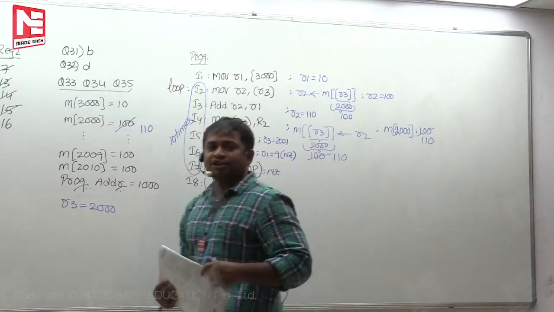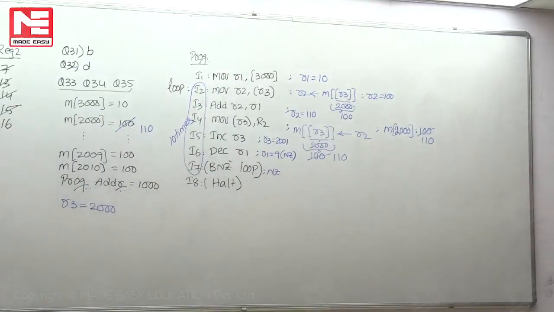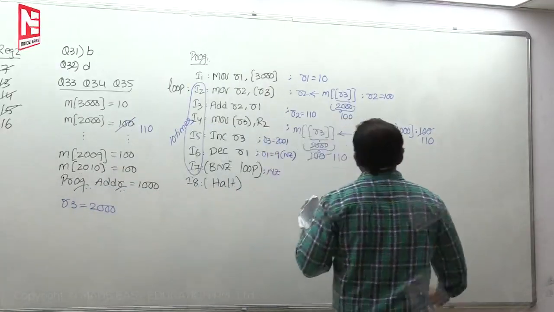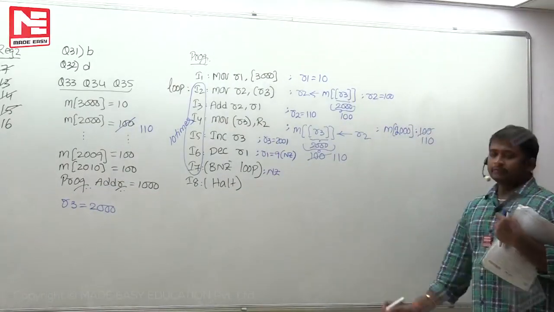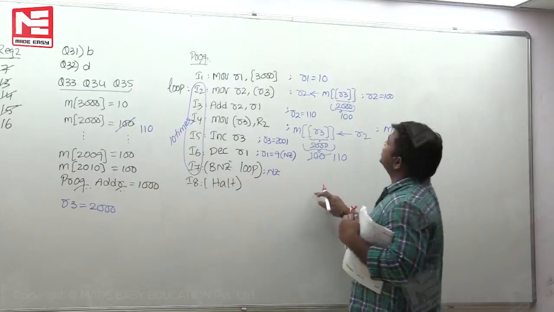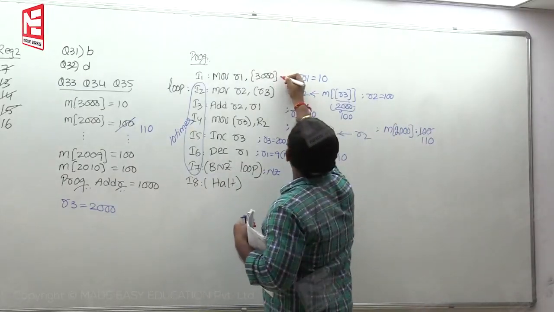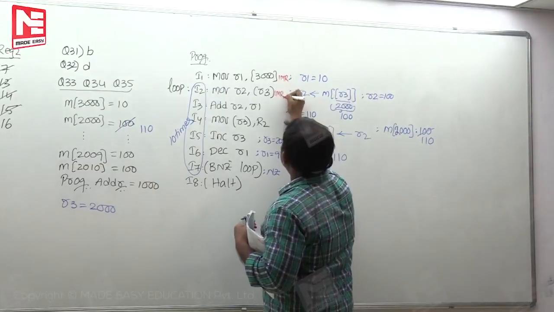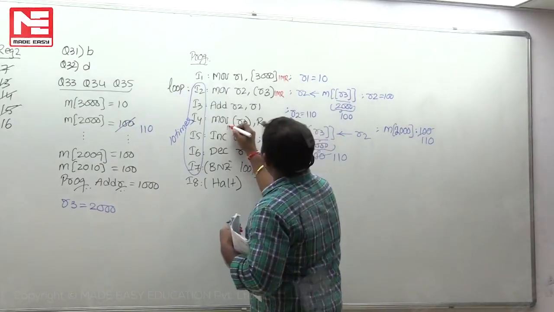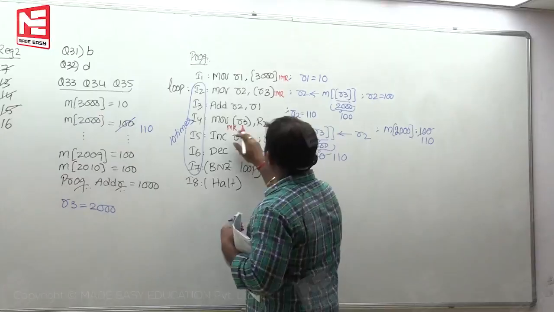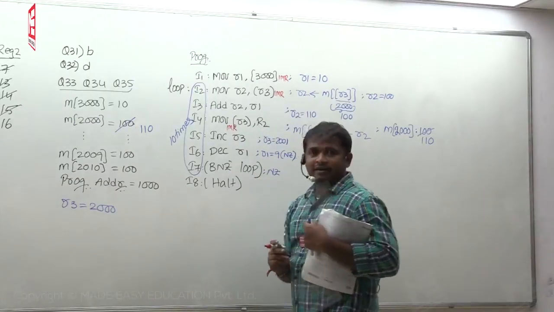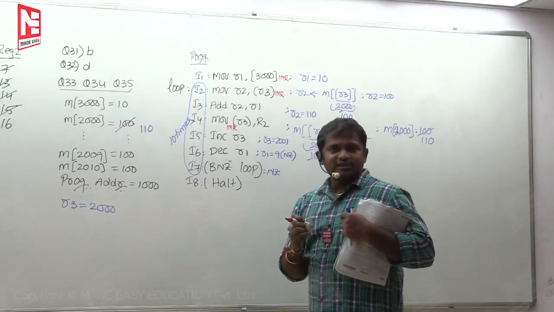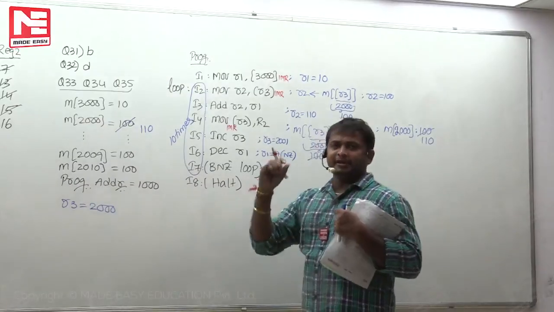Okay. What is the question? How many memory references are required to fetch the data completely? Is it clear? Now see this. This is 1 MR. This is 1 RR, 1 MR. Here 1 MR. Is it okay? 1 RR, 1 MR. Here there is no MR. We are concentrating on the data related memory references.